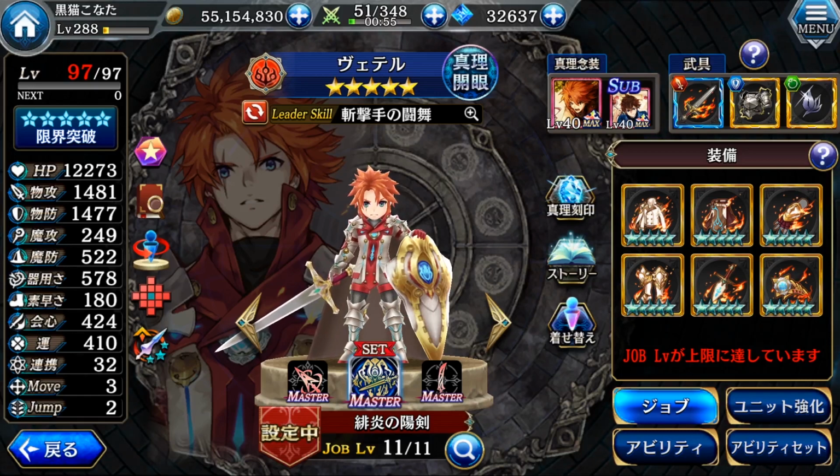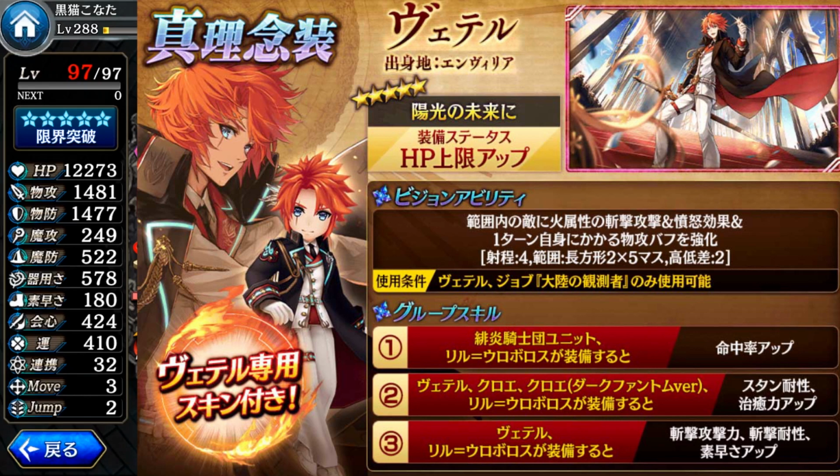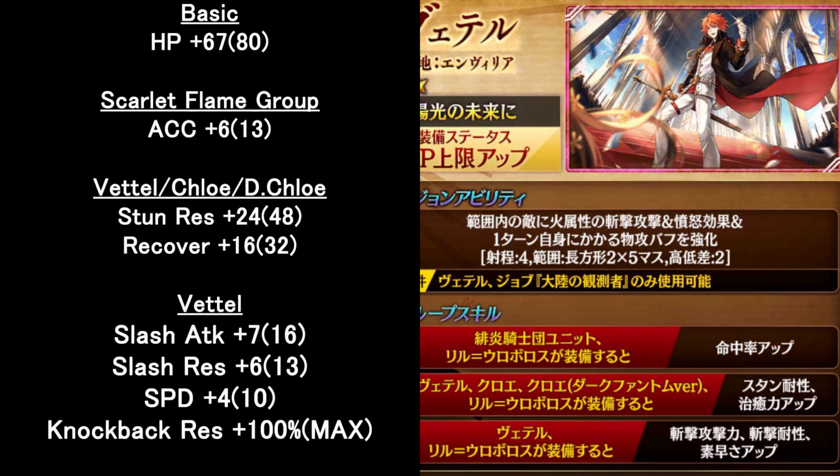And then next is the mementos. Since I don't have his new mementos, I only go through by the picture. Well, for this new mementos, he has the new skin and it looks very great. And then for the group skill, it increases the maximum HP, accuracy, stun resistance, recovery, and then slash attack, slash resistance, and speed. And then when you max build these mementos, the last group skill adds extra not bad resistance. It's really very good, since not bad resistance is quite annoying in some ways, especially as he has the cover skill. So technically he will not be moved back by any enemies.